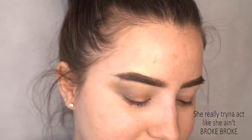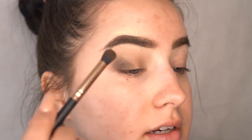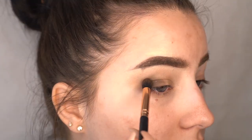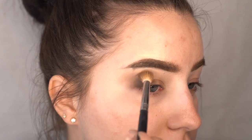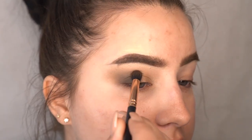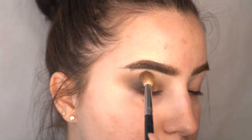So now that we have a nice color base, we're going to deepen the outer corner with that dark brown in the trio. And I'm going in with, this is actually just a brush that I found in like a TJ Maxx, like little thing. Tapping that dark brown on the outside. It always looks really muddy to begin with, until you blend it out, but I like to pack that color on there and make sure that color payoff's there before I blend it into my other one. And barely flicking it up over that brow bone. So going in with that brush we used for that first light brown transition shade, just going over that. Still going in with that deeper brown, packing that color, bringing it further in towards the eye. Then circular motions to blend those two colors together.